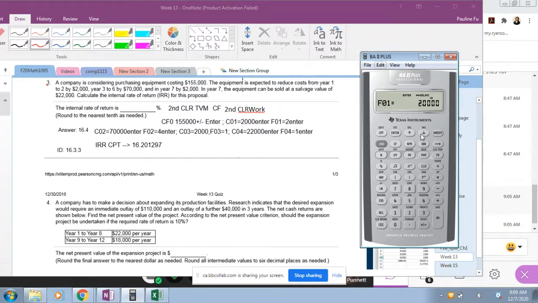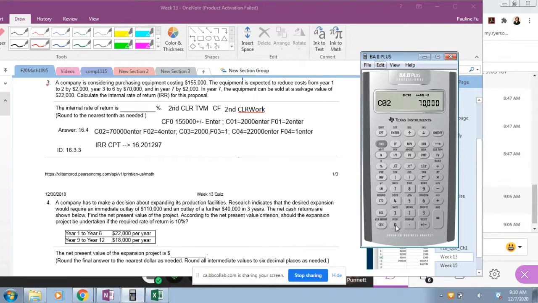Now, down arrow key again, go to the next cash flow. The next cash flow, you have 70,000. So type in 70,000. And this 70,000 happened in year 3, year 4, year 5, year 6.